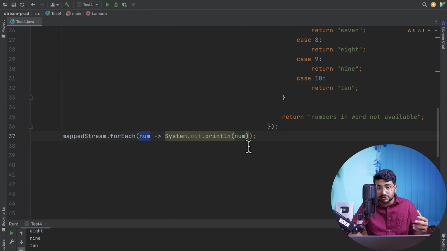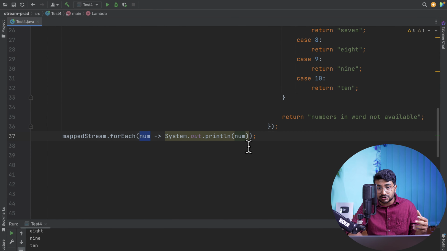For example, I told you these are operations which return another stream. But whenever you come to this forEach and run it, forEach will start the execution of the stream. Using the forEach method, we are grabbing the elements inside the mapped stream. The mapped stream converted all our filtered integer stream to a stream of strings, and pushed it inside this stream object. So we are taking the stream object and iterating over it.